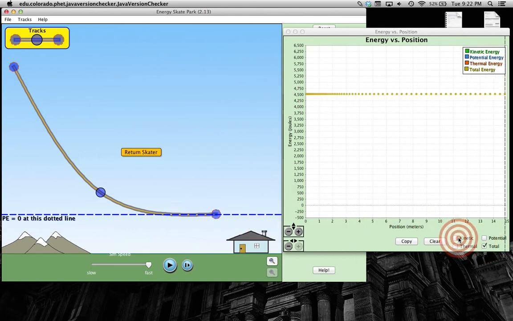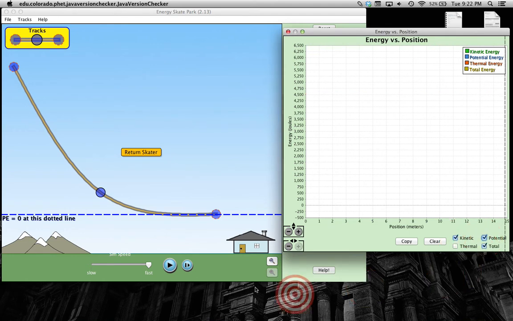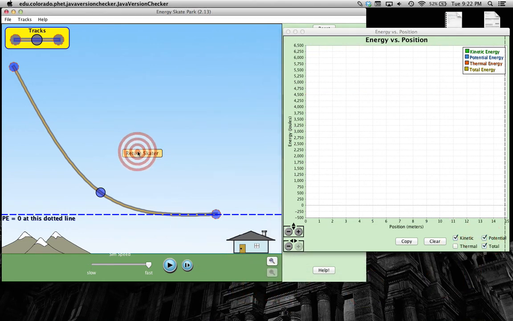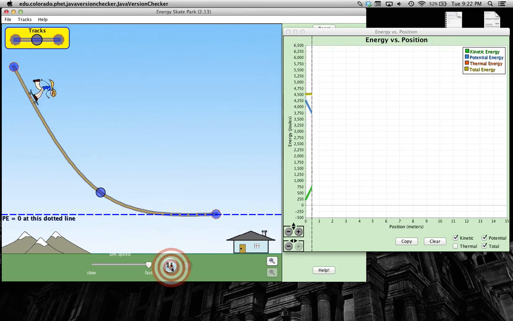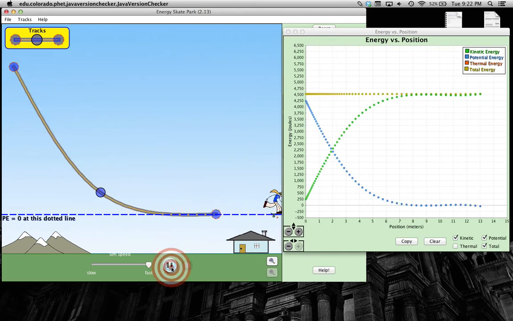So now let's look at all of them at once, kinetic, potential, and total, just so you can see it happening. At any two points, even when she goes off the ramp, this is going to be kind of cool to see. At any two points, if you add her potential and kinetic, you should get the total. Even when she goes off the ramp, notice she then has negative potential and kinetic above the total. But if you add them, because this one's negative, you still get your total energy. So the rule applies always.